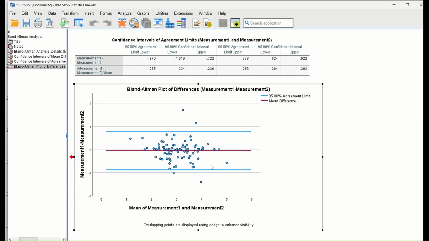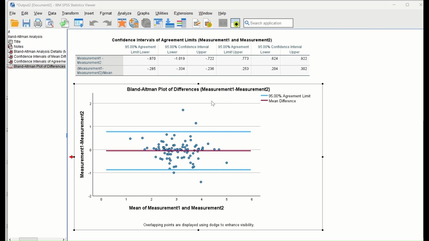In the graph itself, there are three horizontal lines. The reddish line represents the mean difference or the systematic bias, and the two blue lines, the upper one and the lower one, represent the limits of agreement, upper and lower.